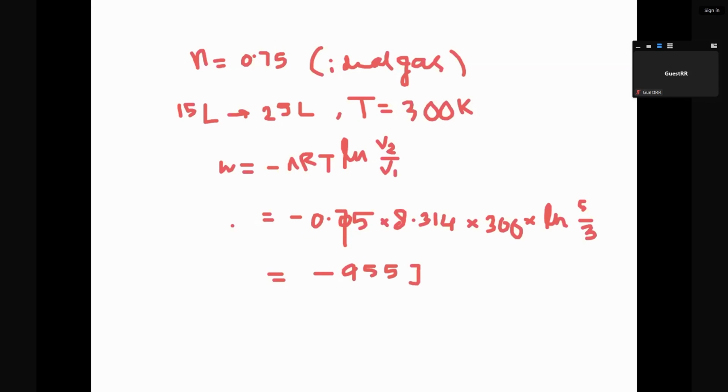Likewise, by using this equation, W equal to minus nRT ln V2 by V1, we can solve different numericals of thermodynamics. In our next class, we will be talking about different kinds of enthalpy that are present in this system, and how we can physically calculate the enthalpy of a system. There will be reaction enthalpy, enthalpy of sublimation, or enthalpy of evaporation. These different enthalpy parameters we will discuss. If you have any question regarding any of the slides, you can ask to clarify your doubts.